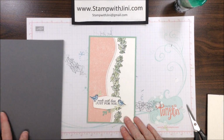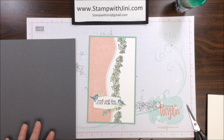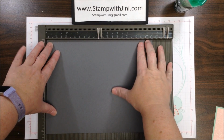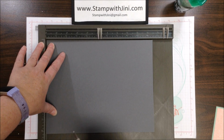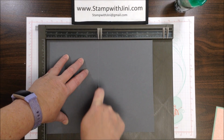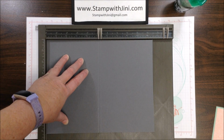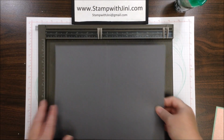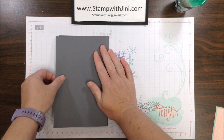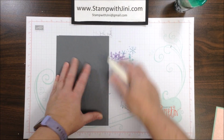Okay, now I can show you how we're going to make the notepad and score the folder for it. To create the folder, we are going to take our basic gray cardstock here and lay it on your Simply Scoreboard. I'm going to score at the 5 1/8 inch mark and then the 5 3/8 inch mark, and I'm ready to set this aside. I'm going to fold on these 2 score lines and use my bone folder so that it's a nice tight crease.